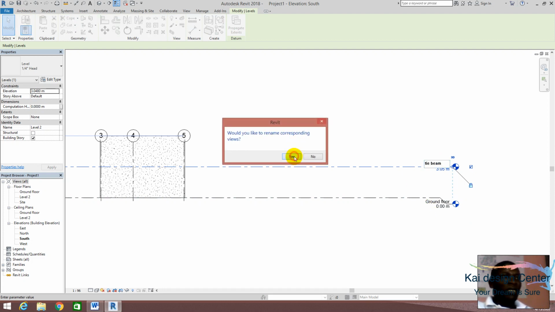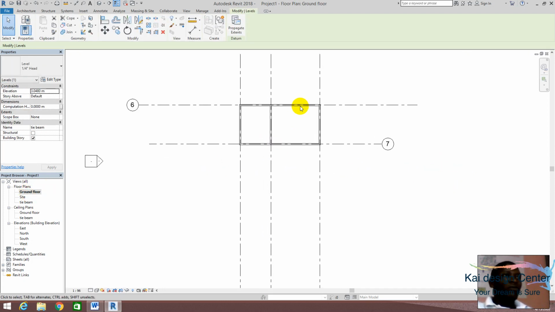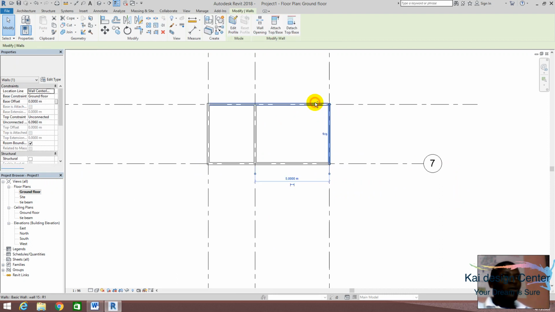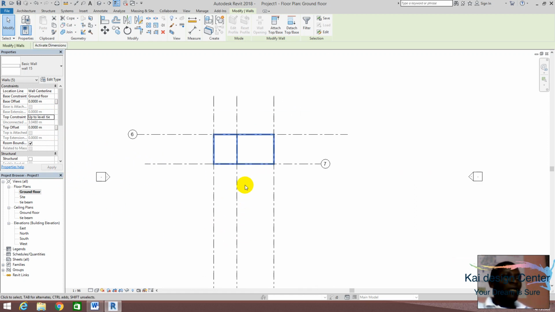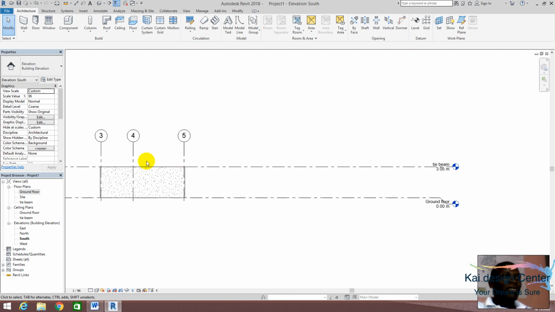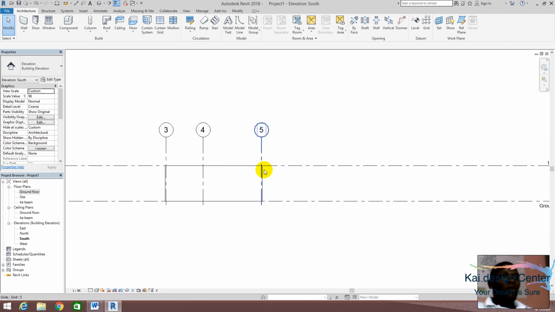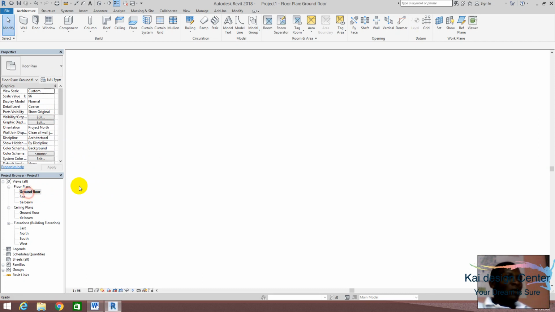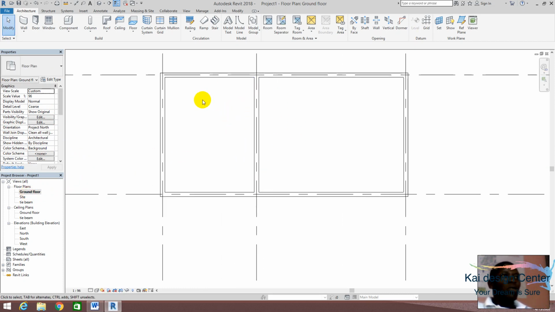I think okay. So on my design here, I'll click on my wall. You hold down control, you click with your control held down, you come to this. The base constraint is at ground level, and the top constraint I will put at high beam. Now when you define it this way, you realize that it is ending at 3, it is not going up again. If we were going up to the second floor and you want your walls to meet at second floor, you go to top constraint and put it there. Now back on ground floor again, you see that our walls are just the way they are.